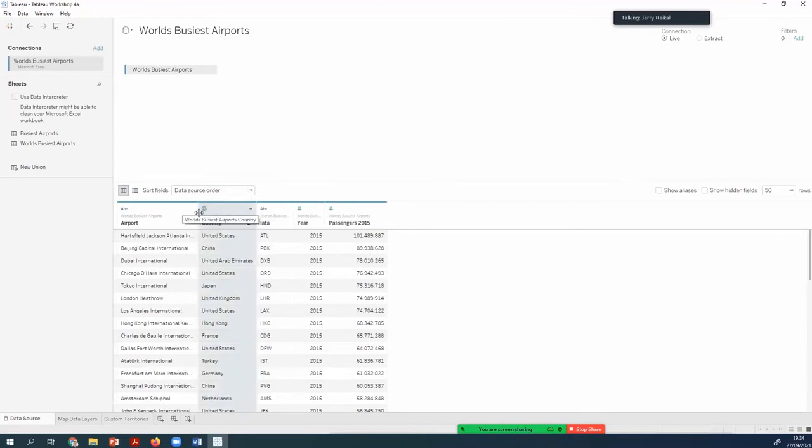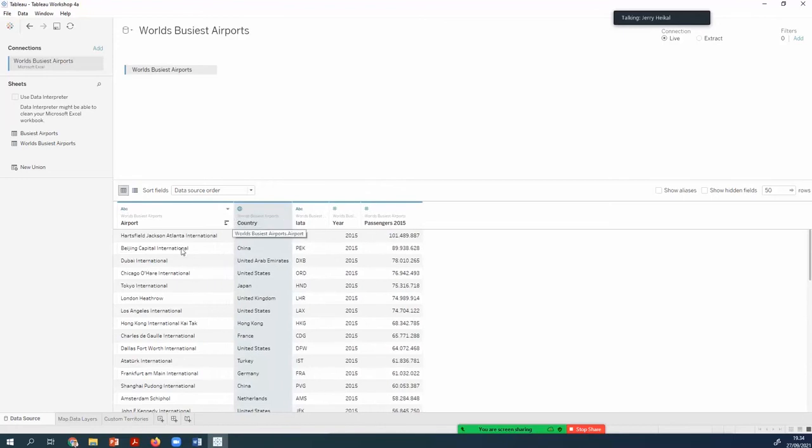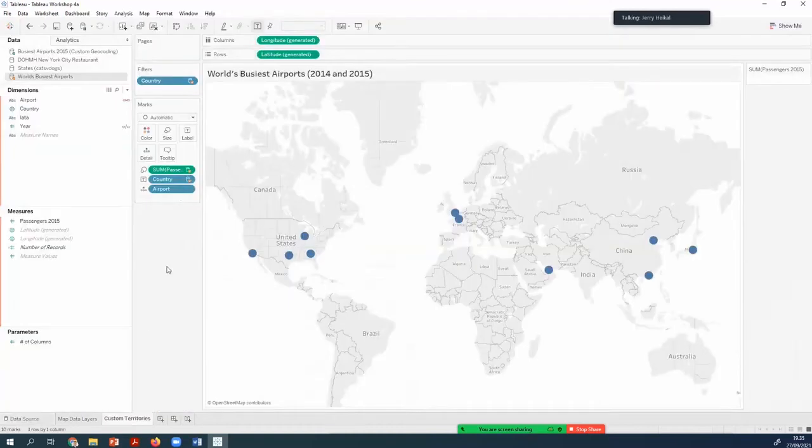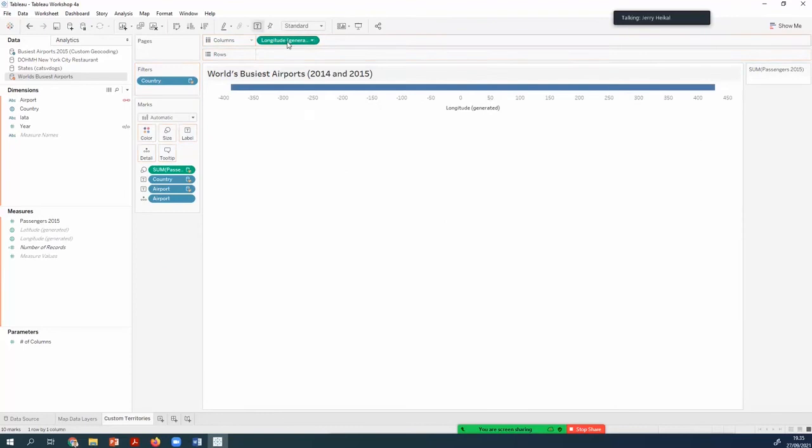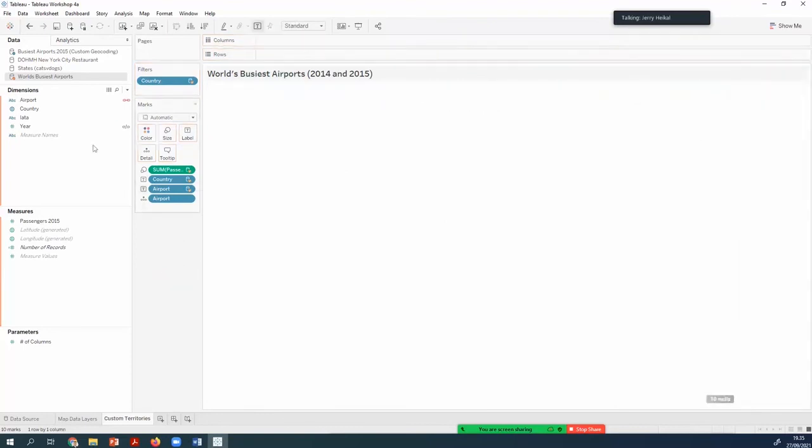The airport, Hartsfield-Jackson Atlanta International. Let's see the airport label. Okay, bring it out again, so let's do it with the country.